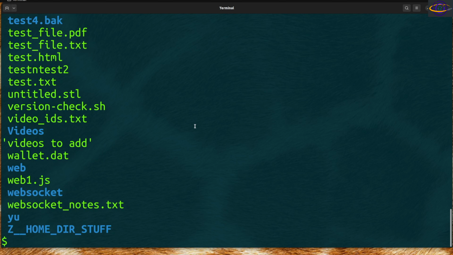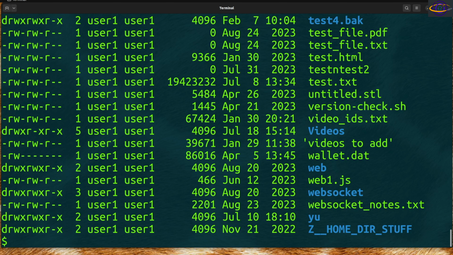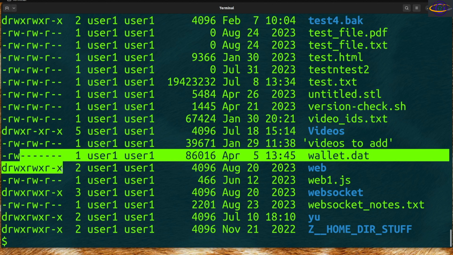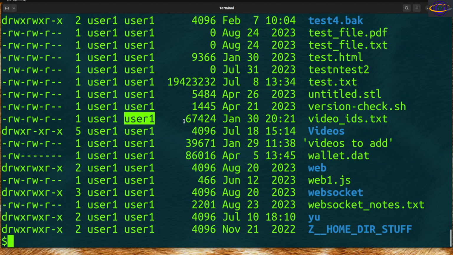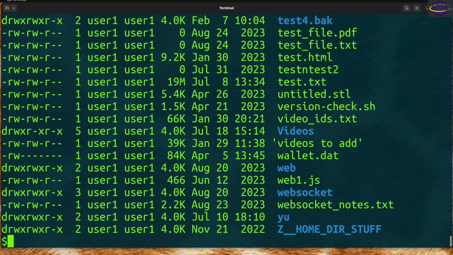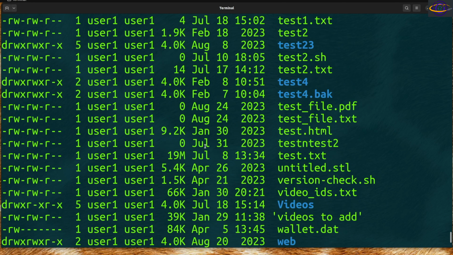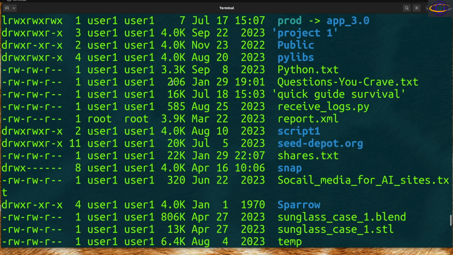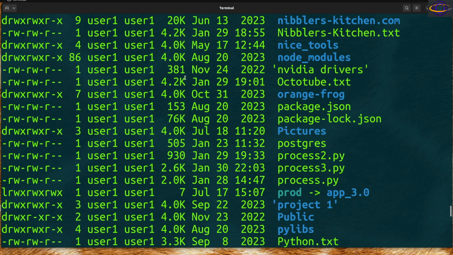Now, the next thing you're going to want to learn is -l for the long listing format. This is going to give you permissions, the user, the group, the file size, and the actual file name over here. If you add an h to that, that's going to give you the file sizes in human readable format. You'll see K for kilobytes, and if you scroll up enough, there are megs in here too, and G for gigs.